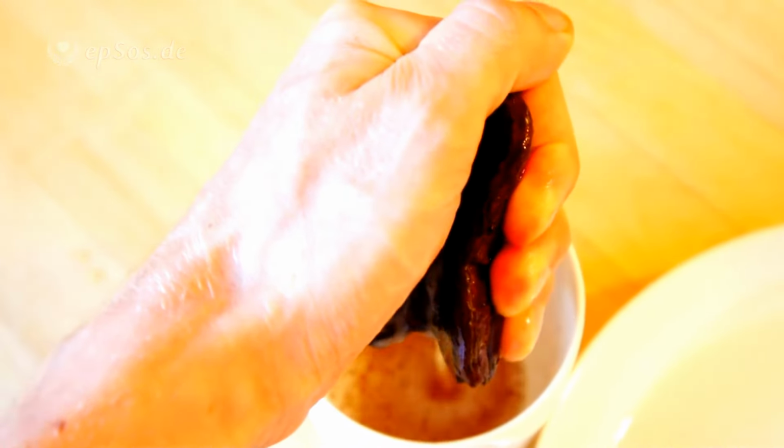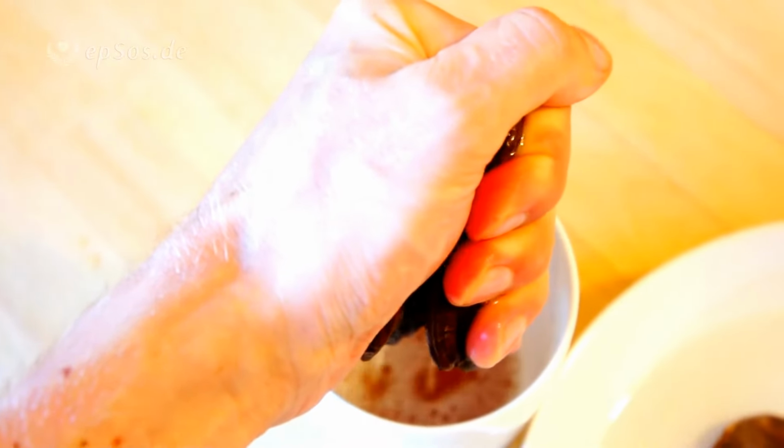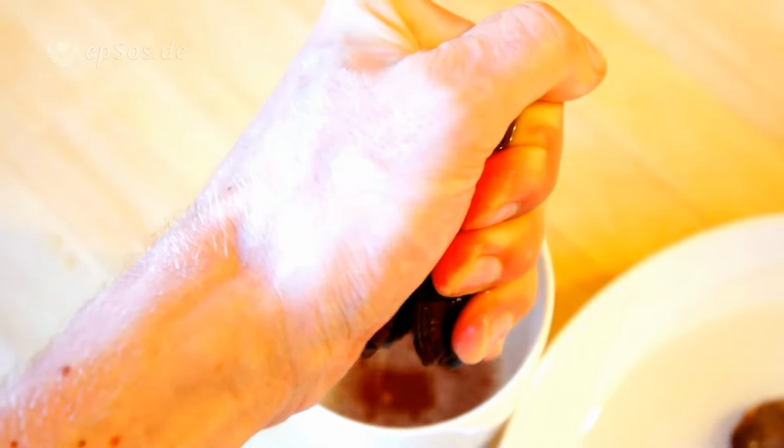This mushroom has a very good taste. It has a mushroomy taste, kind of a soy sauce, a bit bitter, but very likable mushroom taste. It's like soy sauce without the salt, a very healthy one.